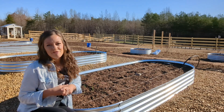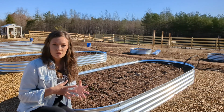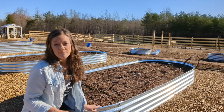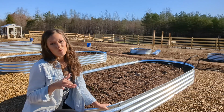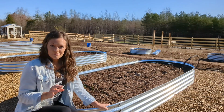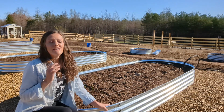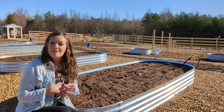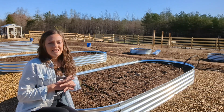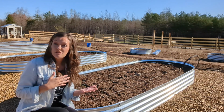It's just gonna be a little bit harder to remove at the end of the season. I found the cattle panels or the hog panels to be very beneficial. It's a little bit more of an expense in the beginning, but it's worth it, and they last really long and they stay really nice and straight. However, I personally don't like to use them in my raised beds. I've tried them, and I think that it takes up more space than you think.